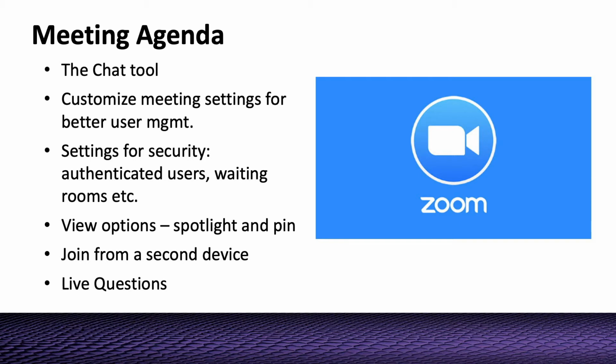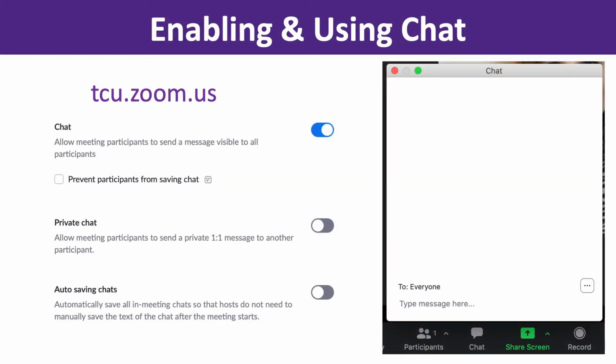All right, so chat. We have two different parts of chat that we'll talk about, but the first one is just making sure that you have chat enabled. So if you don't even see chat, maybe you've done some Zoom meetings and you don't see chat at all as an option ever, it's not even listed on your screen, it's possible that you don't have that feature enabled. So that's going to be one of your primary settings.